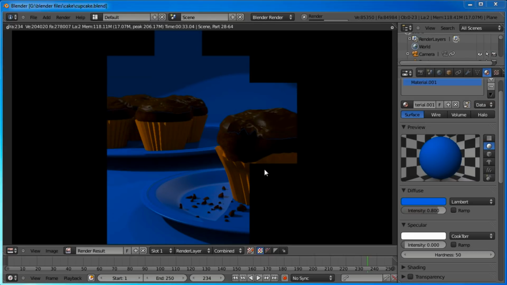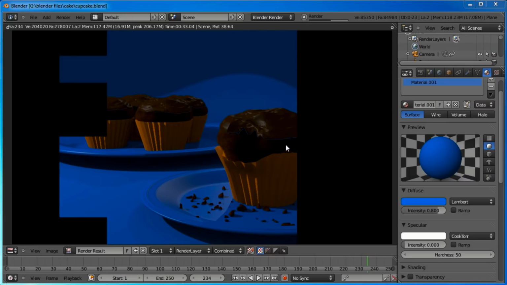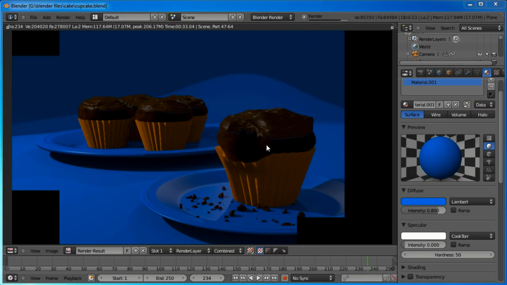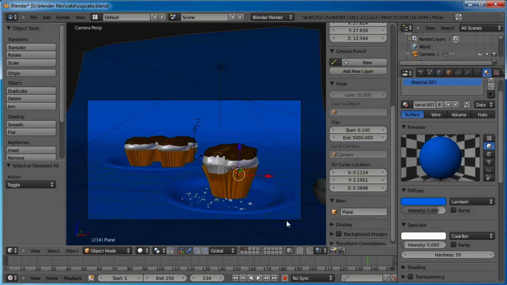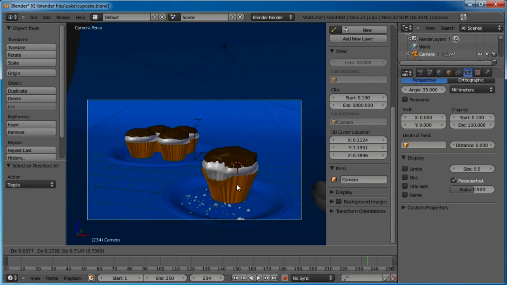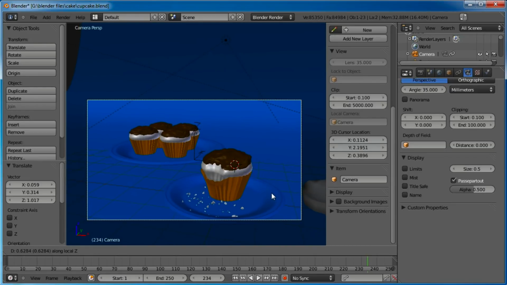Now there does seem to be a little bit of an issue with some of our volumetric texture at the edge of the chocolate icing, showing some of that background through there. I'm not really sure what causes that, and therefore I'm not really sure how to fix it. I guess we can just play again with editing our camera movement, our position there. Maybe about like that.